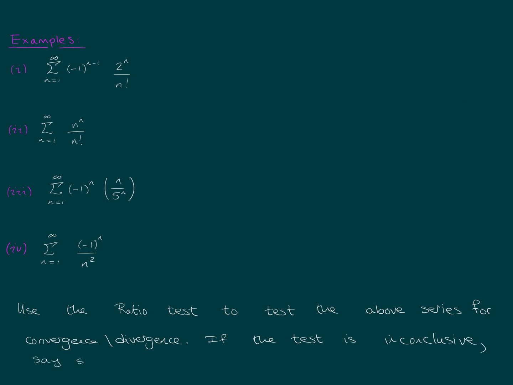Okay, if we look at these examples, we can see there are quite complicated algebraic objects in them. Take the first example. We have an n factorial. What is n factorial? n factorial is n times n minus 1 times n minus 2, and you keep multiplying down the numbers until you get to 1. So the behavior of this series is going to be pretty complicated. The ratio test is going to prove invaluable when trying to determine whether these types of series converge or diverge. So let's start working through the solutions.